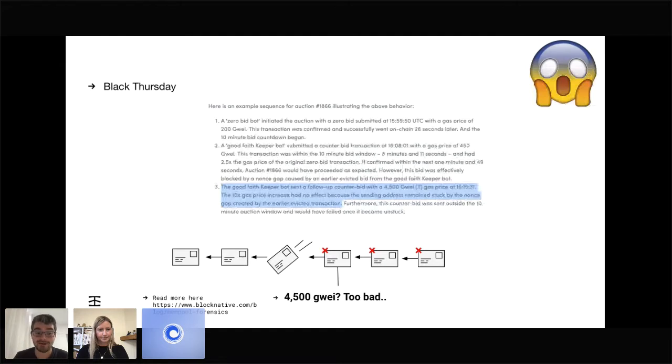one good example was the MakerDAO example. As some people here might be aware, MakerDAO has these liquidation auctions. I don't really need to explain how the liquidation works, but the idea is that an auction is triggered. Everyone submits their bid. Whoever submits the highest bid will win the auction. The problem back then was that these, I think they're called liquidator bots or keeper bots, because there were so many auctions, were just flinging out lots of bids to lots of auctions. But because transactions were getting dropped, none of their bids for the auctions were being processed by the network. There were good examples of them setting 4,500 as a fee, and that still wasn't good enough to unstick the transactions because of the nonce gap issue that I mentioned before. So even if you set a mega fee, if you're missing an intermediary transaction and an intermediary nonce, your transaction will always get stuck. And that is like the worst thing ever. No one wants that. So we jump to the next slides.